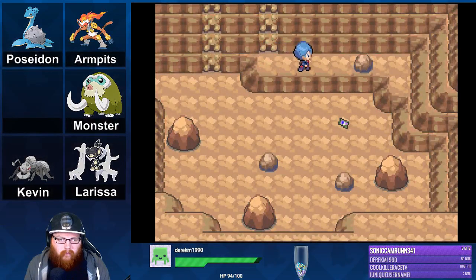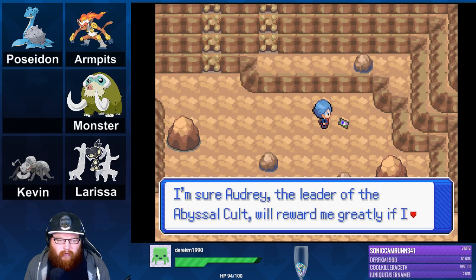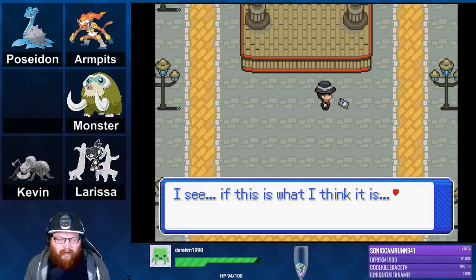Damn. Oh no, is he going to get murdered? This poor guy. I wonder what this is. I'm sure Audrey, the leader of the Abyssal Cult, will reward me greatly if I show this to her. Oh no, cult war. Oh, all the different cults are finding PCs. Oh shit. I see. If this is what I think it is, I'll make good use of this.